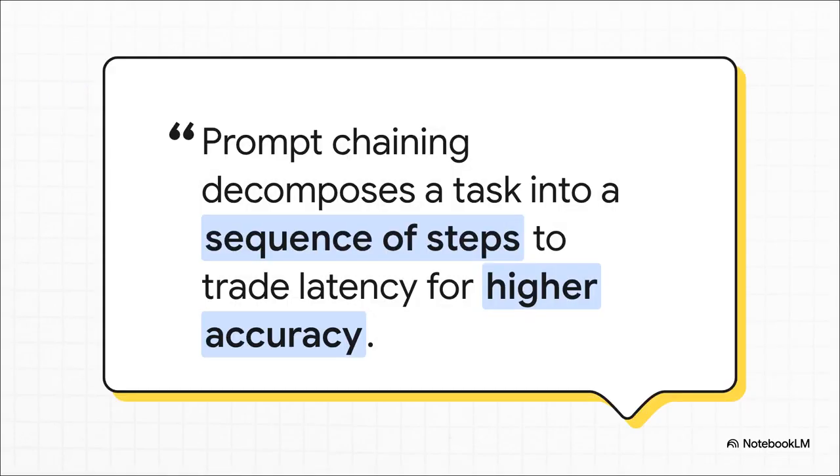Yeah, and this quote from Anthropic, by way of LangGraph, just nails it. You're basically breaking a big task into a sequence of smaller steps. Each little call to the LLM processes what the last one did. You might trade a tiny bit of speed, but what you gain in accuracy and reliability, it's huge. Each step is just easier for the AI to get right.